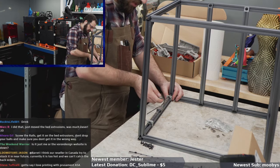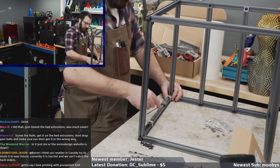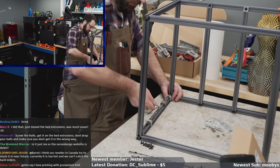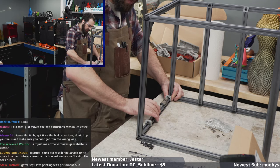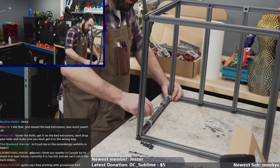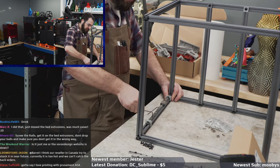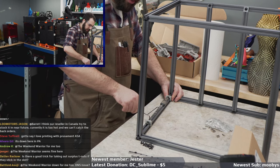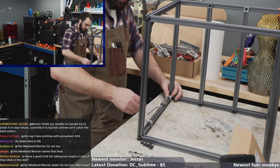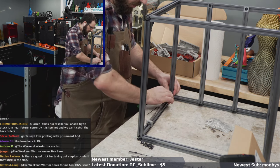People ask why I don't use Wera or screwdriver hexes. I use actual Allen keys. It has to do with when you go to torque your screws down. You get a really good feel of how much torque you're putting on your screws with one of these. Yes, it's easier to over-tighten them, but you also get more of a feel when you actually tighten them down. And I think it's easier to get a more consistent tightness using something like this versus turning a screwdriver. Okay, make sure everything moves.